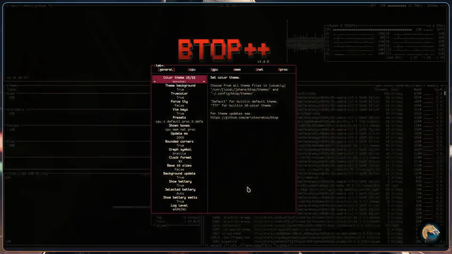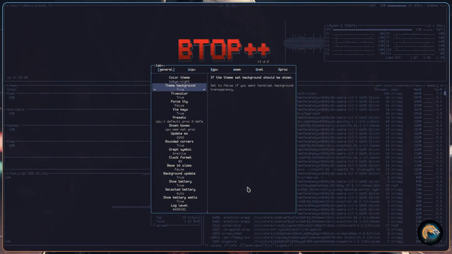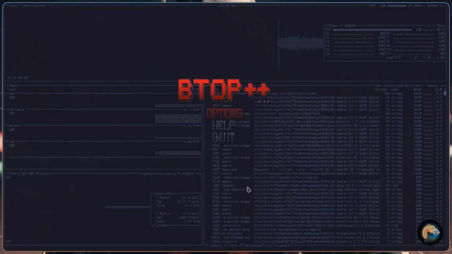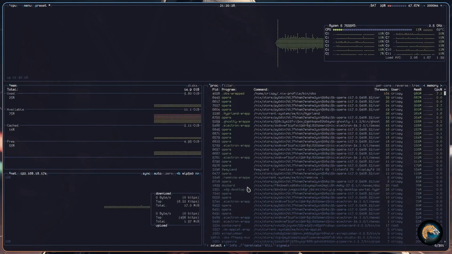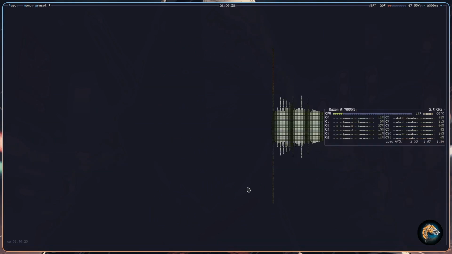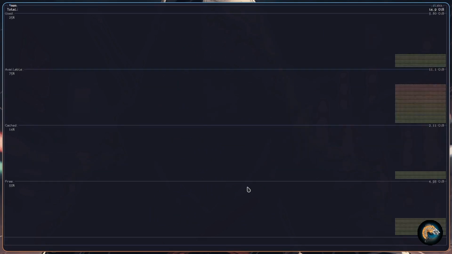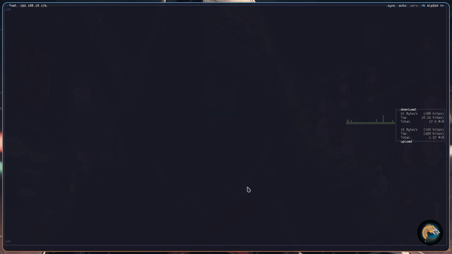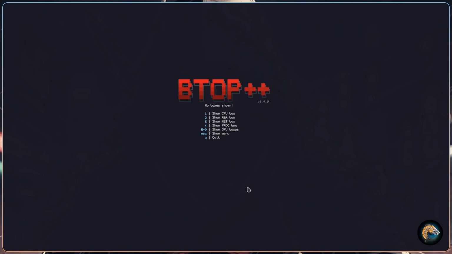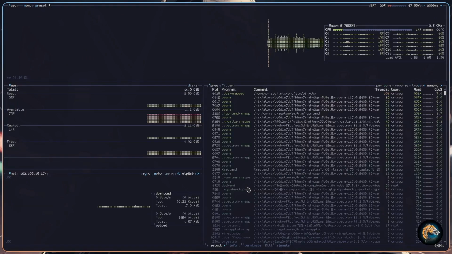It has a whole bunch of themes you can customize, as well as a whole bunch of other settings that you can set to really customize your experience. The interface is clean and really looks like a work of art. We can filter to only see certain pieces of information. All of these panes you can disable and enable. And it's the perfect tool to make you look like a modern day hacker.